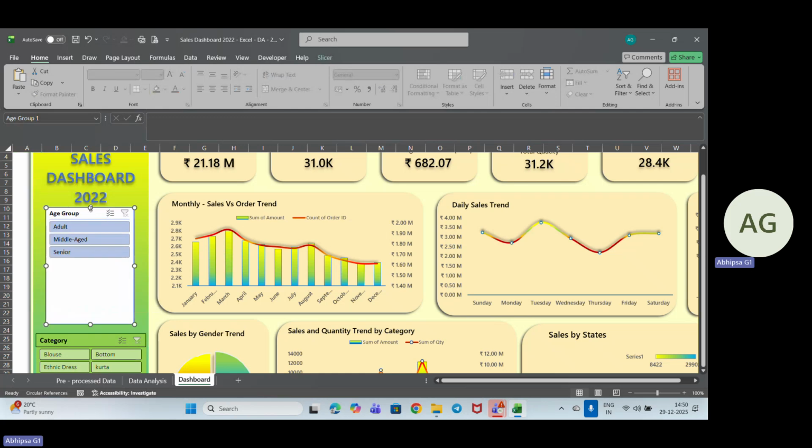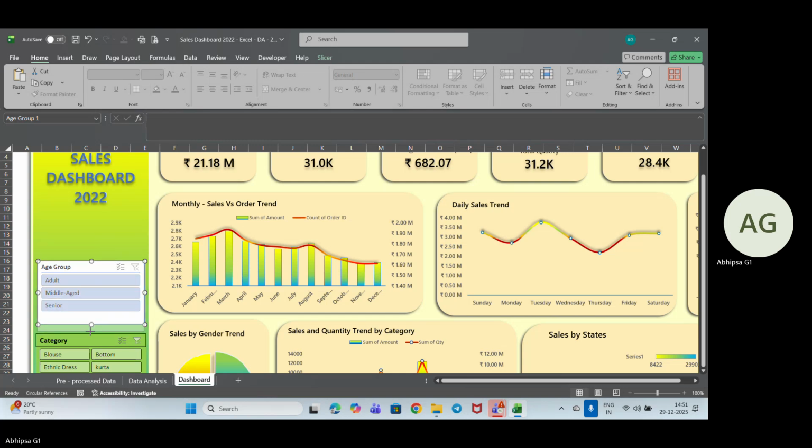Now I'll place it here, and I'll just arrange it accordingly. Okay, fine. We'll just arrange it.